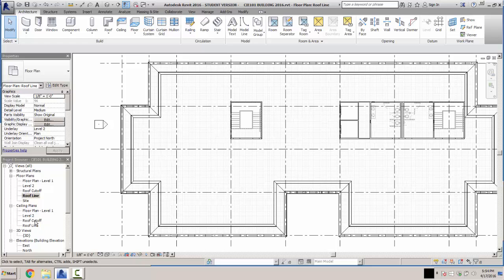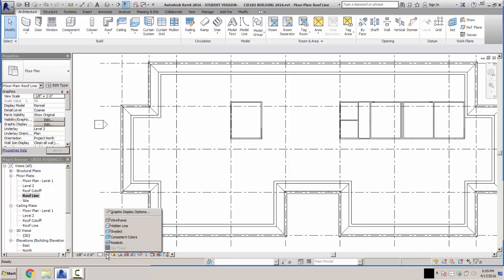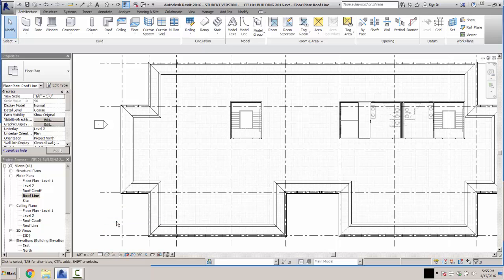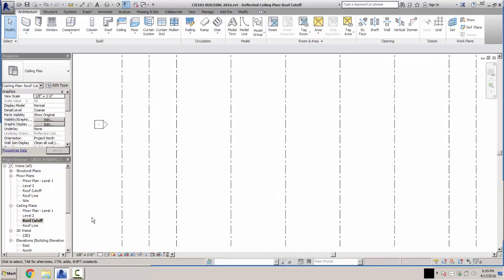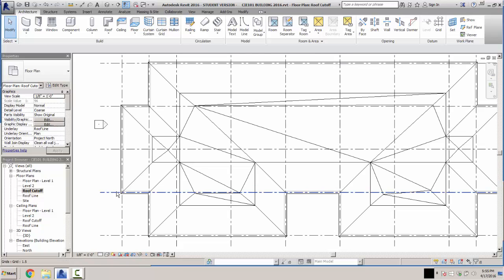I should be able, I wonder if under floor plans. Still seeing the floor there, so with the wireframe on. I'll look at my roof cutoff up at the top. Doesn't do me any good. Oh, there it is. Was I on roof line? Roof line was there. Okay, I must have hit roof line instead of roof cutoff. That's what I'm looking for right there. So this is going to be medium and wireframe. So these are our locations for our drain lines.